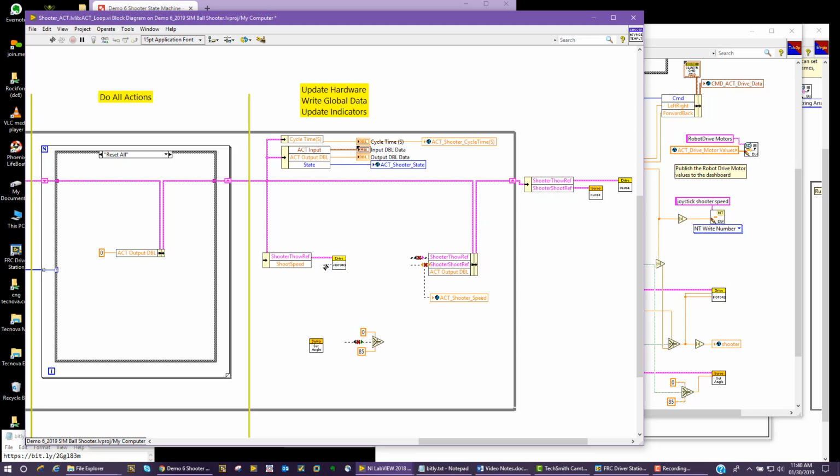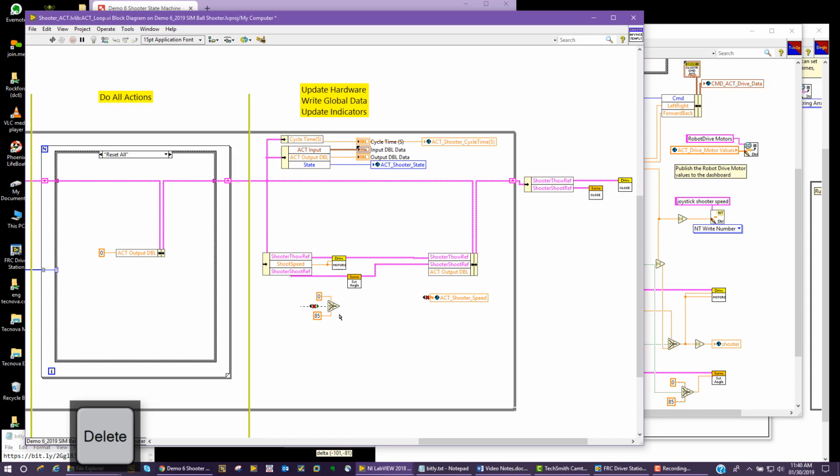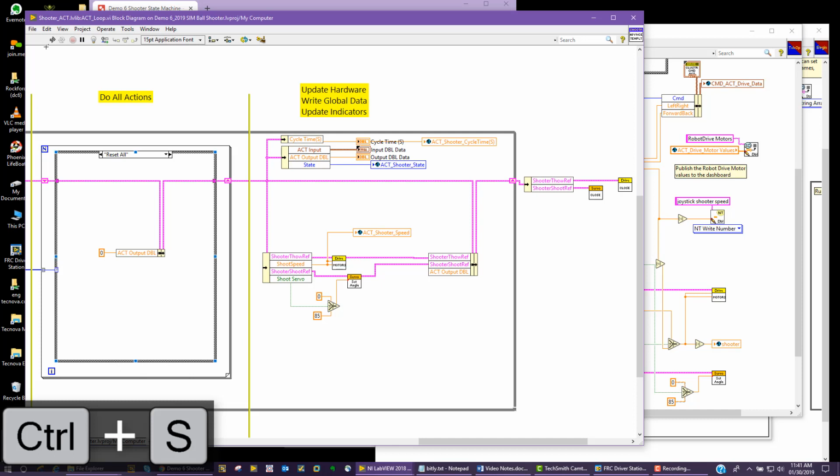And we want those to be the same. And then we're going to bring in the throw reference, the shoot reference, and I'm going to save and save.